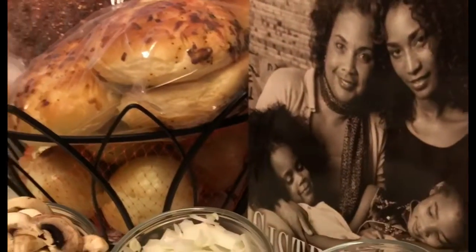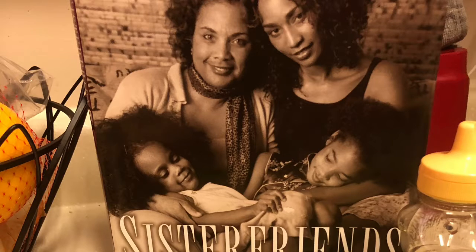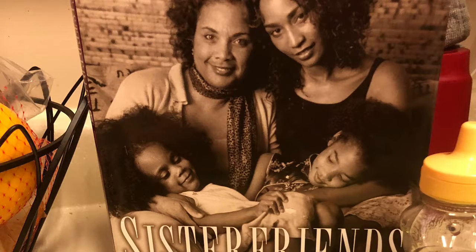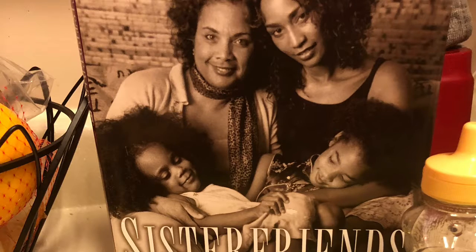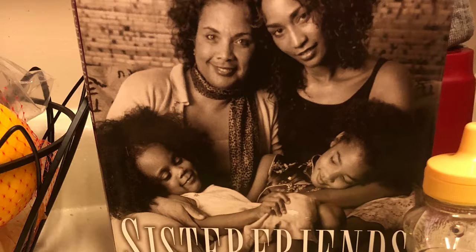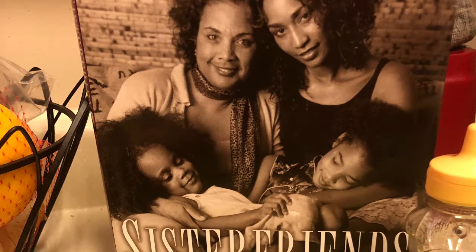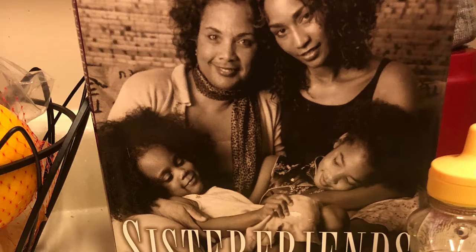For those who noticed the books in the background, you know we also do something called This Ain't That Book Club. And we needed a little bit more rhyme or reason for going into the kitchen in the first place. So we thought we would pair the dishes and the books just to kind of create a full story. This particular book came from our coffee table collection of illustrated and photography books, and it's called Sister Friends. So we thought, well, maybe the casserole would be something great that you might take to a book club meeting or networking or a gathering or a get together.